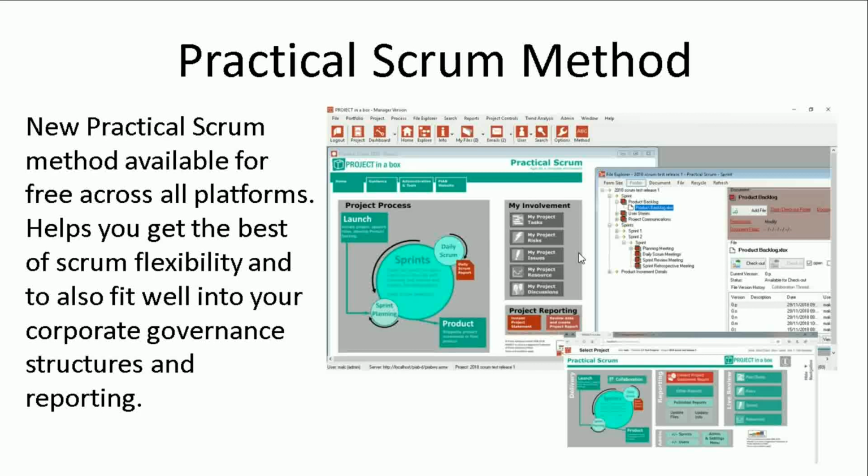the governance models, the reporting. It's its own thing quite often. So we've put together a practical Scrum method which wraps the traditional Scrum process with perhaps more corporate aligned activities. So you have a more formal launch of the project, you make business cases, you make sure that that's all aligned against corporate objectives, etc. And then at the end you're wrapping up your project against those corporate alignments.